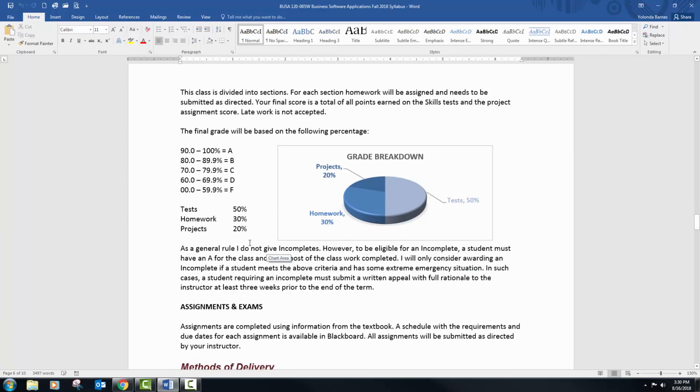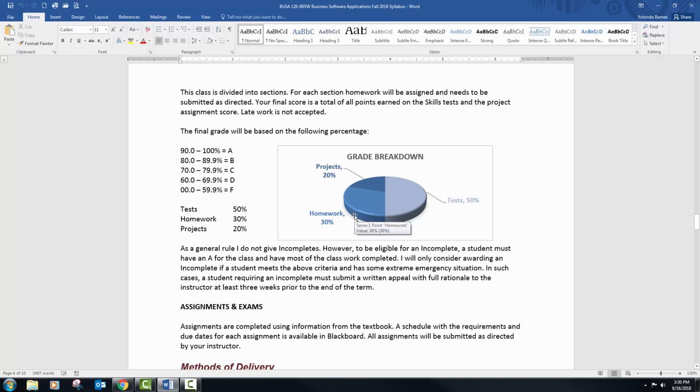Here's how I've got the grade breakdown for you. Your tasks in this course will be 50% of the grade. And then we have projects. You're going to be writing a paper. And when you get done with that paper, you're actually going to be doing a PowerPoint presentation with a voiceover. And then your website that you're going to create. So that's all of this here, 20%.